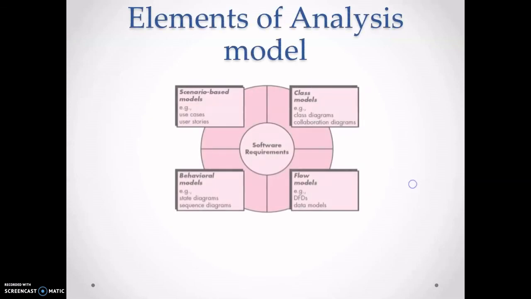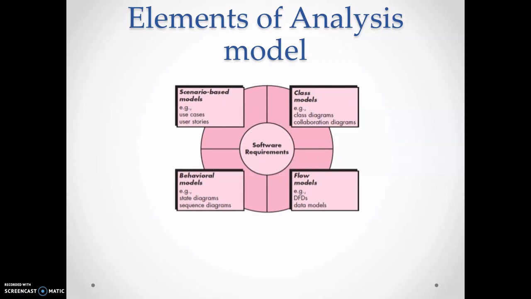Let's see a figure based on requirements modeling. Okay. Each element of the requirements model presents the problem from a different point of view. So we have the first one, that is scenario-based models, which depict how the user interacts with the system and the specific sequence of activities that occur as the software is used.